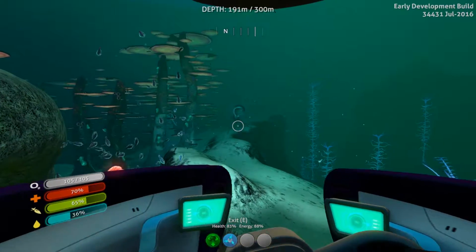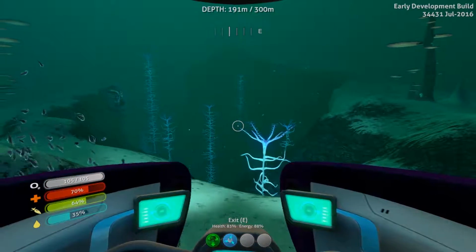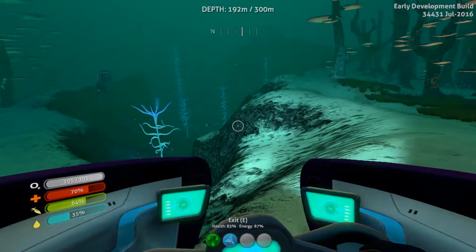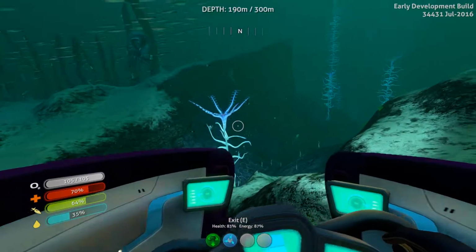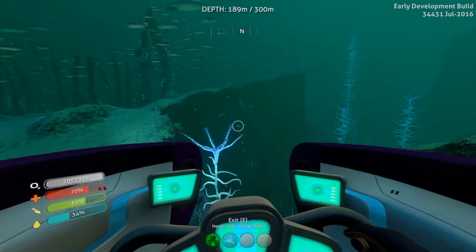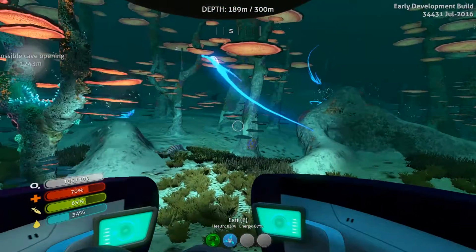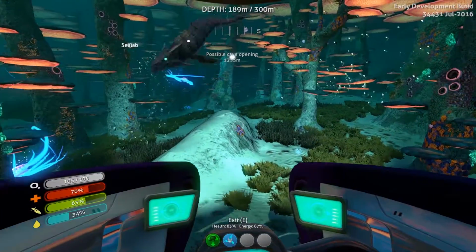It's like a weird octopus. It's neat. It's very neat, but I am too scared to go near it. You think it'll latch onto the moon coral? I don't know what this biome is. There's a lot of yelling going on. There is a lot of yelling going on. Holy shit.